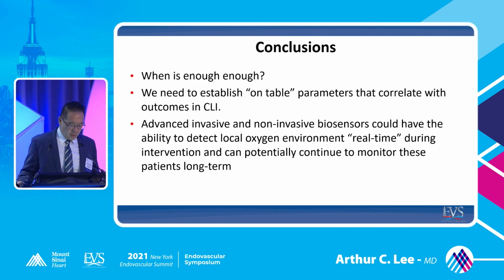So bottom line is we don't know when enough is enough. I think you have to be practical. I think that staging is not necessarily a bad thing. Wound trajectories, seeing the patient every 2 to 4 weeks. I think that there's a difference between opening a 250 millimeter anterior tibial occlusion versus a 3 centimeter posterior tibial occlusion in terms of ease of the procedure, complication rate, and patency rates. So I think those are all factors. But again, having something on table to tell us when enough is really what we're trying to strive for. And I showed you some of the technologies that may get us there, hopefully in the near future. Thanks.